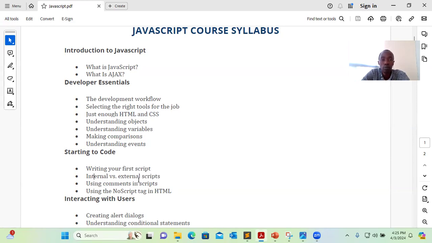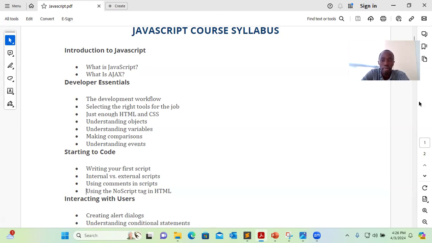We also learned how to put some comments, and comments are good. They make your code more readable, but they are not part of your code execution. Given programming languages, you'll have different ways, probably some are similar, on how to put those comments, but remember we have two types. You can either do the single line comments or you can do the multi-line comments. And then we were also able to talk about the no script tag. This is a scenario where probably your browser is not supporting JavaScript or JavaScript has been disabled.